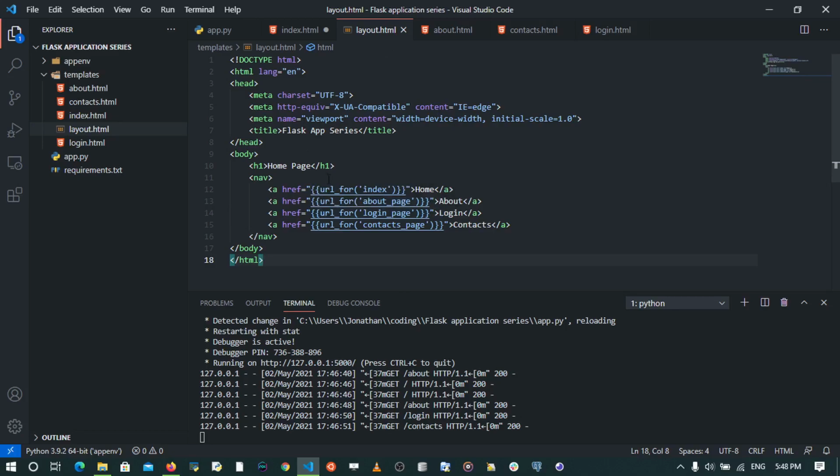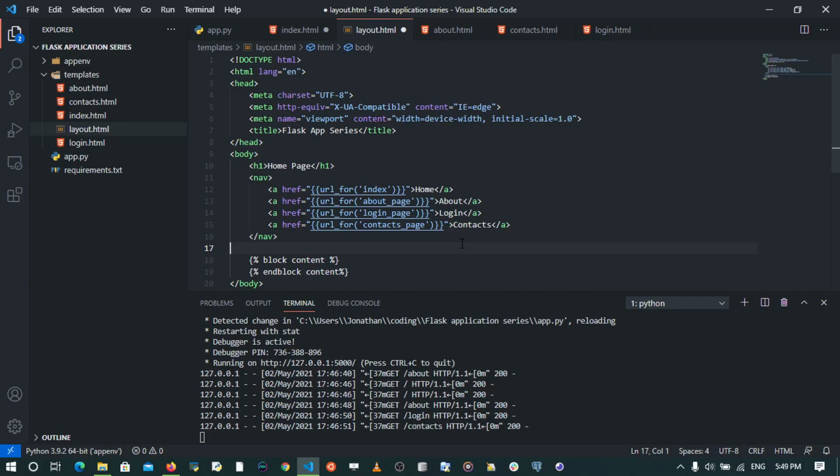So after putting in our layout.html, we're going to create a block, and this is what we call a tag. So a tag is created by creating two curly braces, and then you put two percentage signs within these curly braces. So I'm going to say block content, and then I'm going to also close the block by saying endblock content.